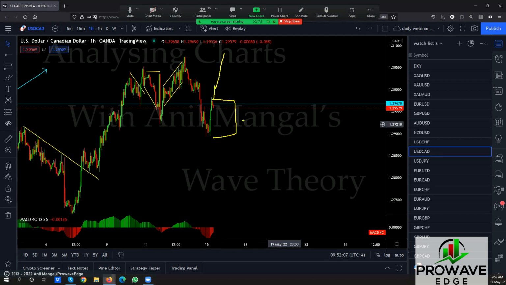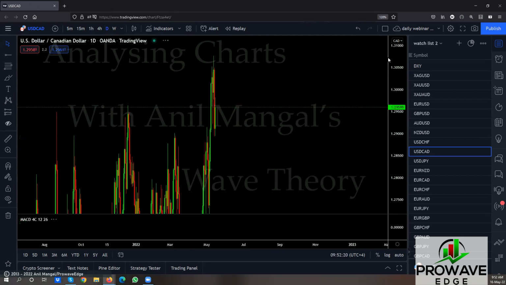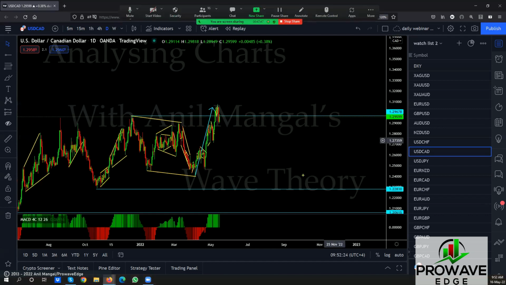Can you make a flag and go back higher? Yep, I wouldn't buy it. Again, I wouldn't buy the CAD. Structurally, it's not a good buy. Can we sell the CAD to the downside? I think we can do that. Because if you remember, this arrow came from me telling you they're going to do this to the upside. And when we break that top, we'll start to look for sell setups to come back here. And when we come here, there's a likelihood we're going to go back up.